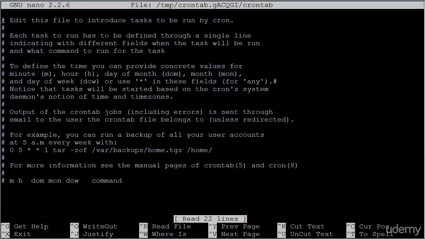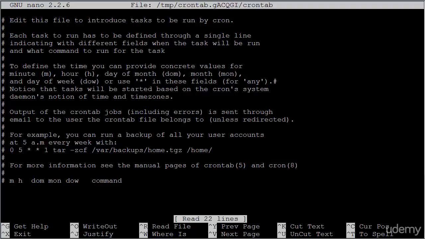If we were to run crontab -e with sudo in front of it, we would be editing root's crontab. And that would mean, of course, that everything that was running there would be running as root.